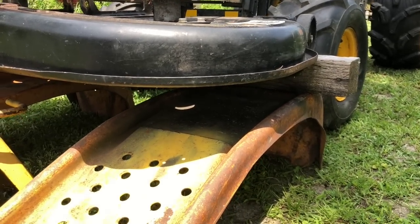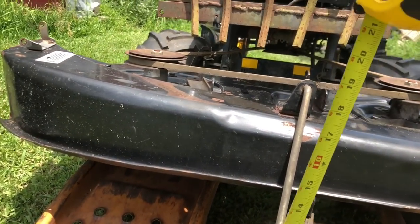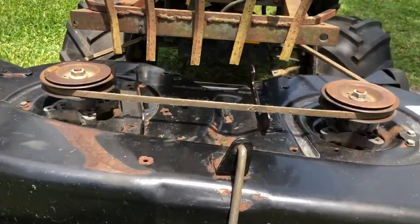So the deck is up on ramps. I've got an almost 4x4 in the back. There's a jack stand in the front. If we do this, we're at probably about 13 inches high when we're cutting. I don't know if that's worthwhile. It'd be for heavy brush, I guess.